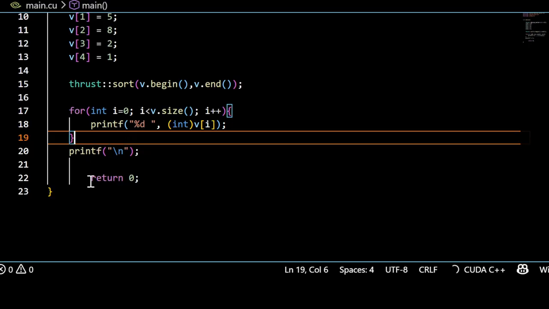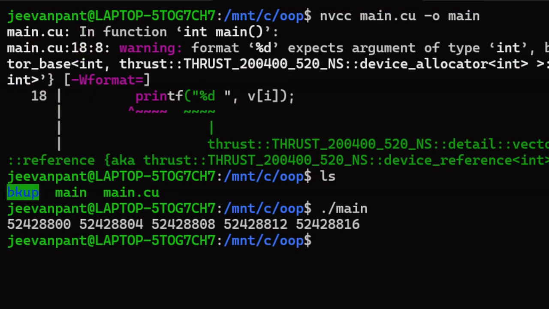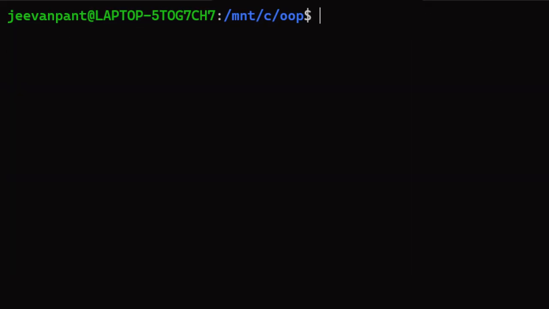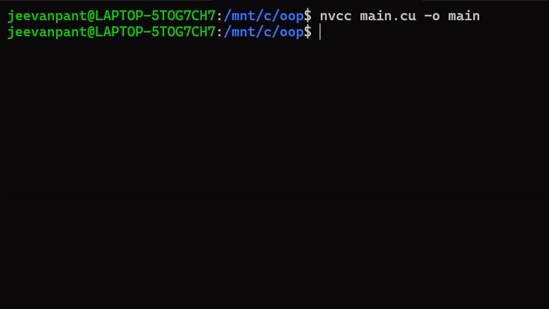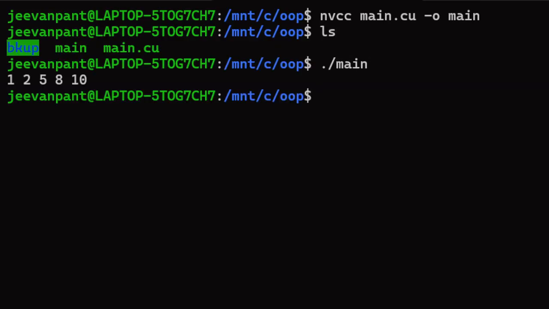I didn't find any issue in this, so let me switch to the terminal and try to compile one more time. Compilation successful without warning. Main. So we are getting the expected result.